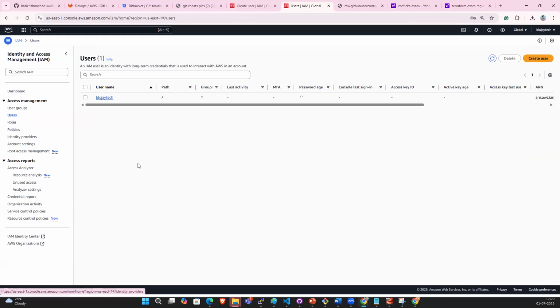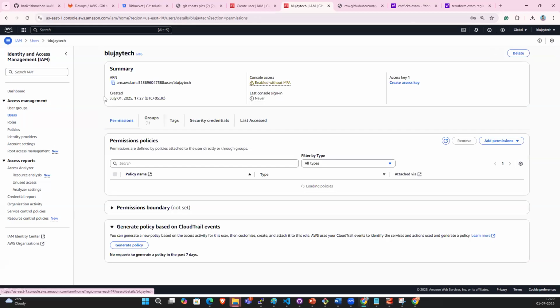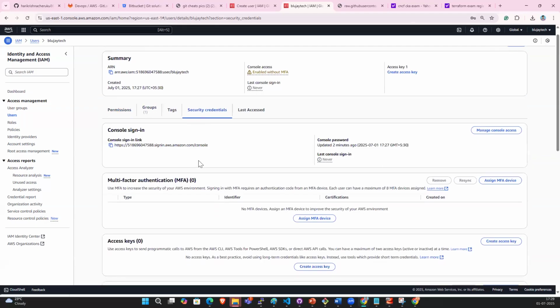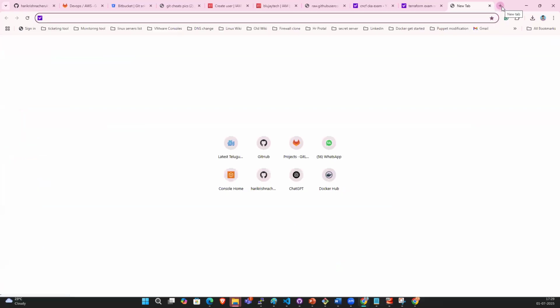Understood? Yeah. So what is that? BlueJTech is the username. So credentials, if you go to the credentials, console sign-in. How can you sign in through the console? So this is the identity access. Okay.